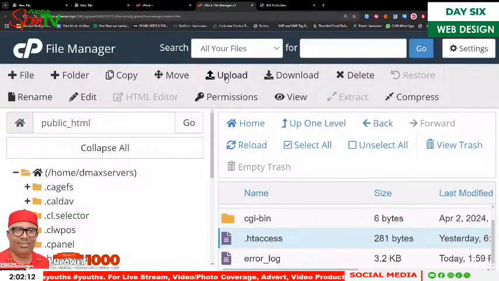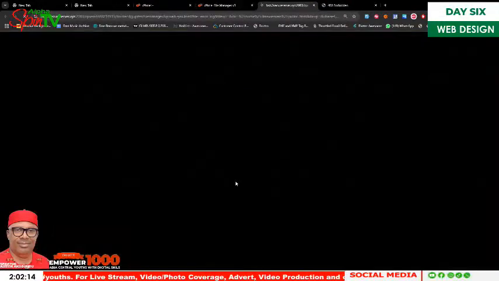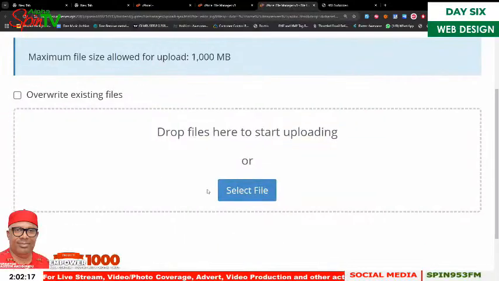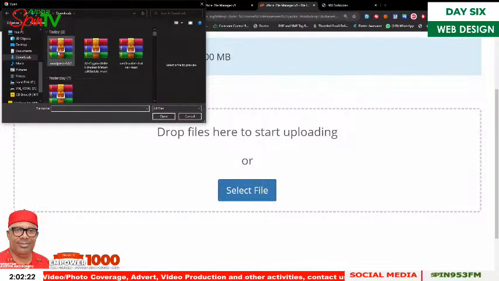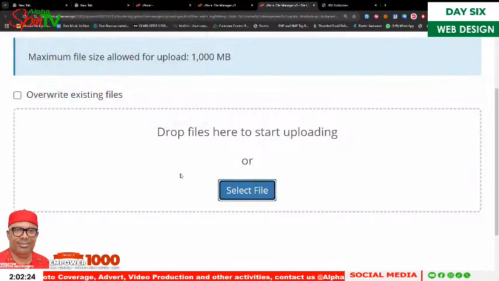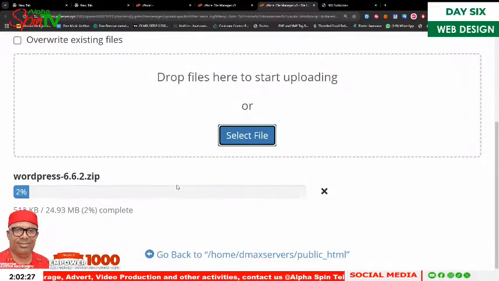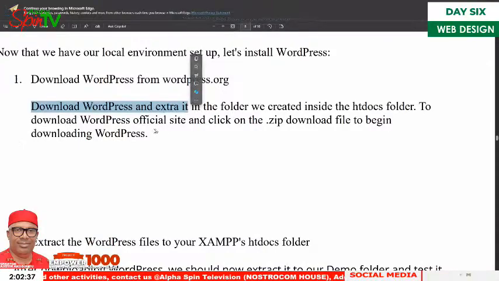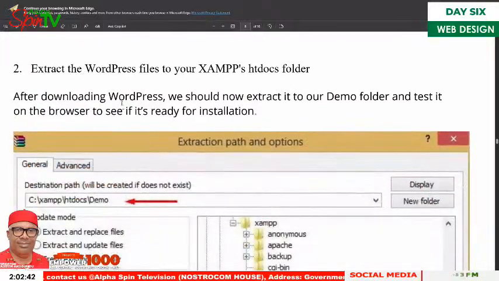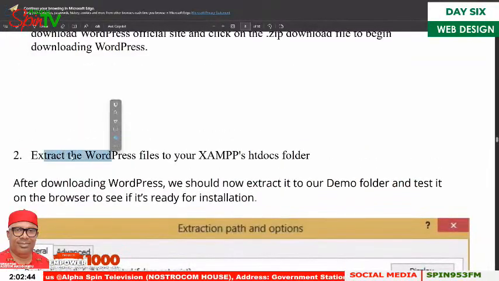We have to go to upload because we want to now install our WordPress manually. Select file. Now you allow it to upload. So now we are trying to install the WordPress which we've downloaded already. After the upload, the next thing here is to extract the WordPress files. Are you following?